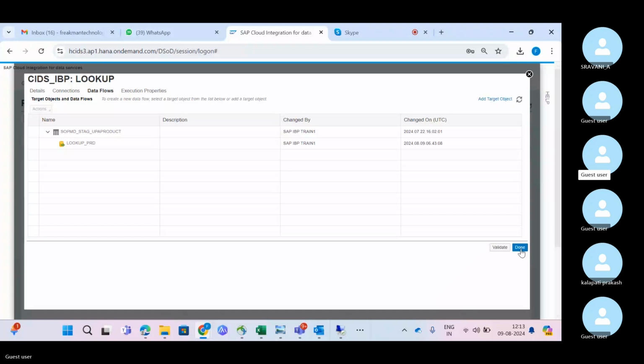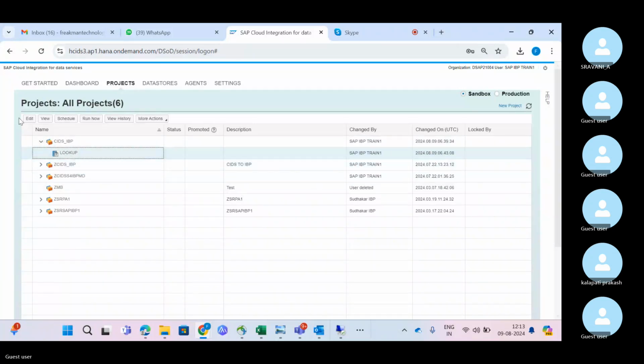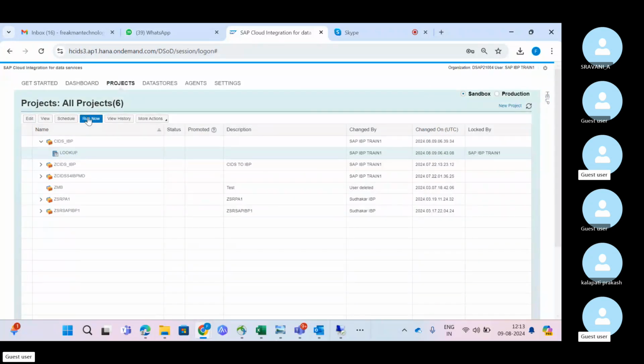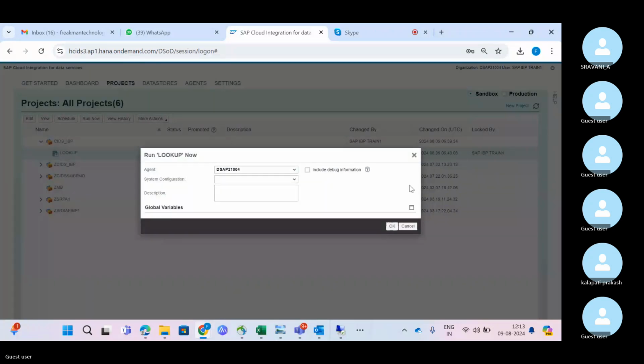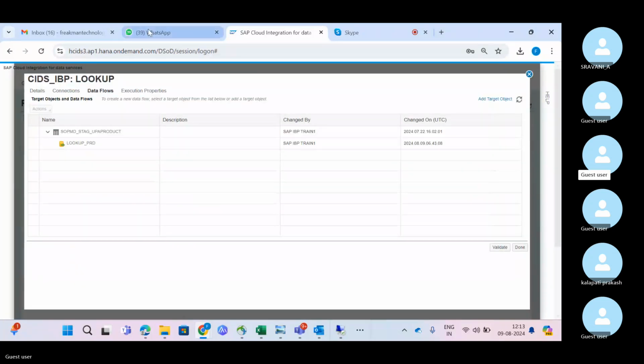Run the task. CIDS IBP. Yes. Should I run it directly? Global variables you need to write. Yes, global variable.